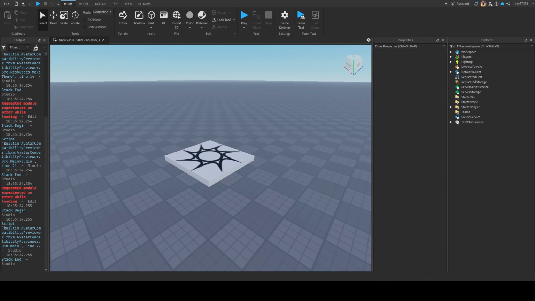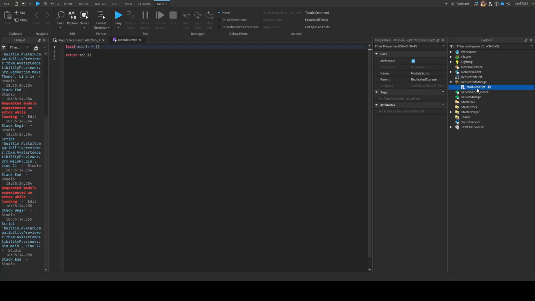Alright, so let's get into it. For this, you'll need to know how to make module scripts and how to use them, and that's the most important stuff. Everything else you can learn along the way, and it's pretty quick to learn. So what we'll do is start by going into replicated storage and creating a module script. We're naming this create inventory. It will have other functions, but if you don't know how to do this, I don't have a video on this yet, maybe later.